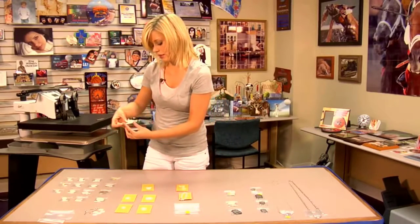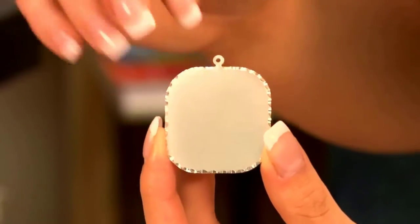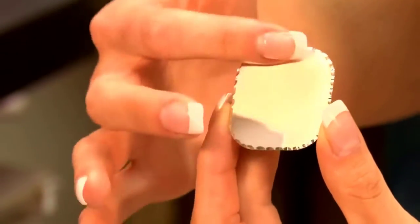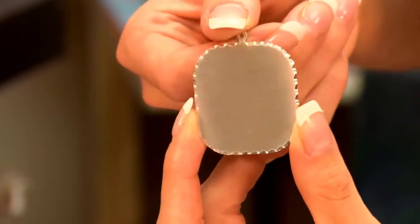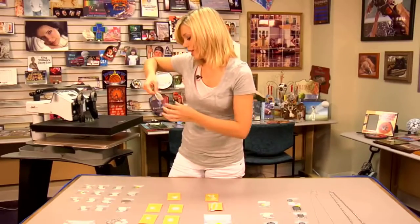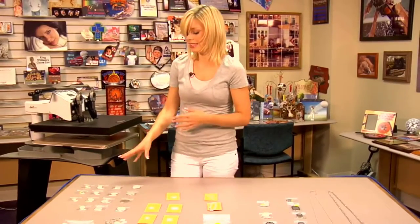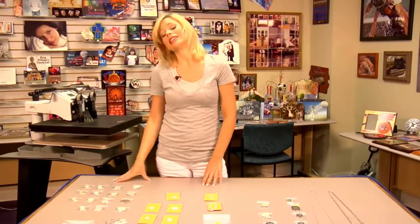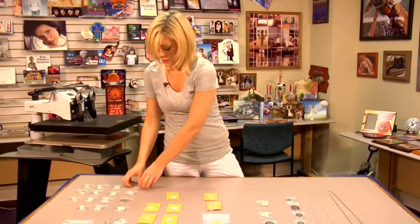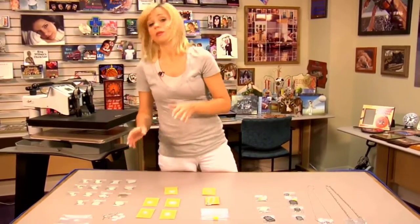You'll notice that there's a scalloped edging that gives a little bit of cut, comes off of it a little bit more, and draws more focus to your jewelry. There's also a nice glossy film over it to make your picture show up real nice. The whole collection is great because you can do various pictures with different sizes. It's made of sterling silver, so it's a nice product, and they come with the chains too — more of a generic chain.